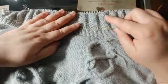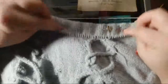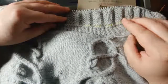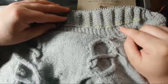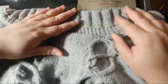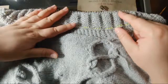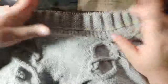So this is a column of knit two right here and here. And the cool thing about this is it's on the other side too, right? So it's reversible. Well, that column was only one. I knew it was looking wrong, and I was hoping that maybe I was imagining something. And so I worked to about twice this width wrong. And it was not fun. So here I am again.